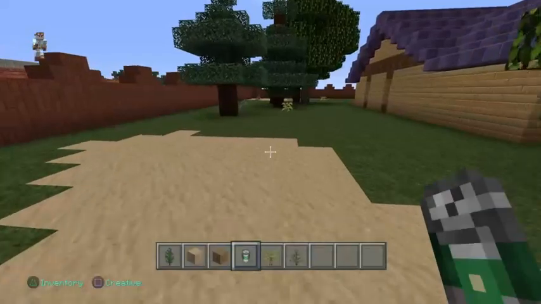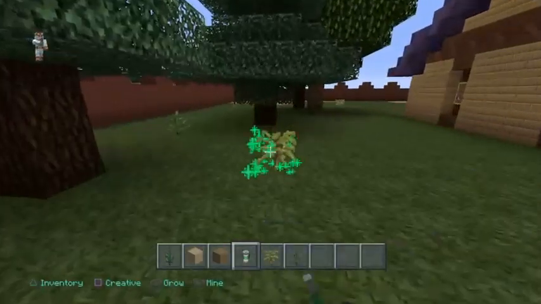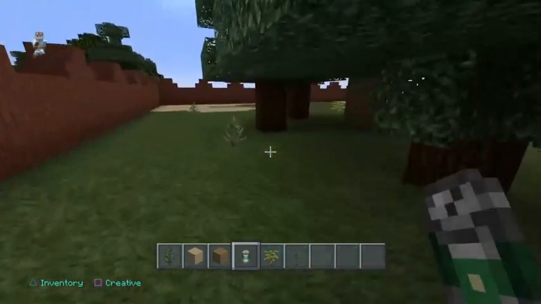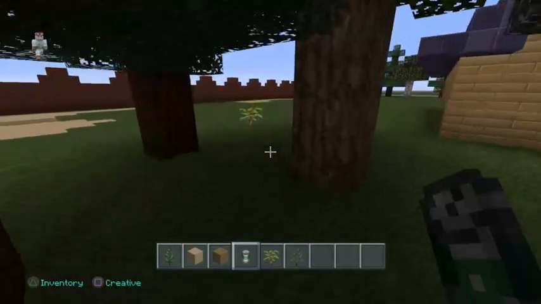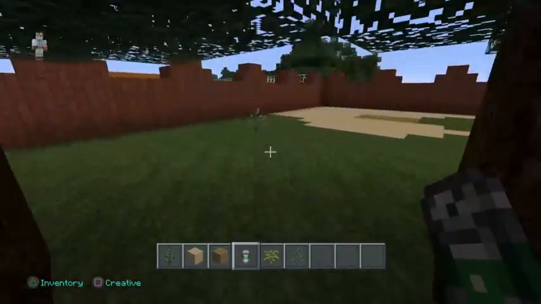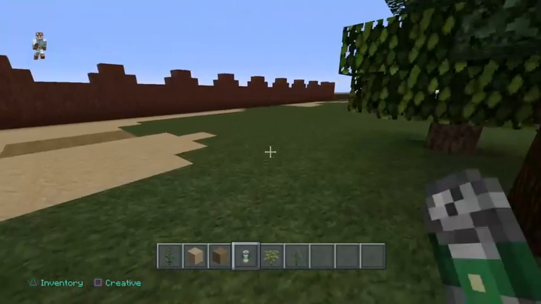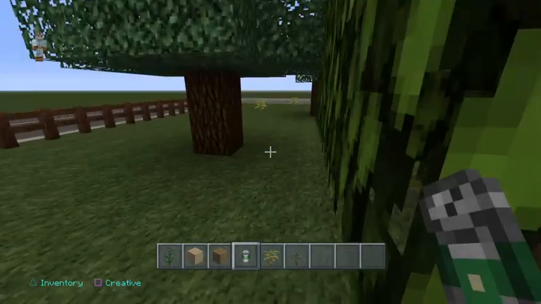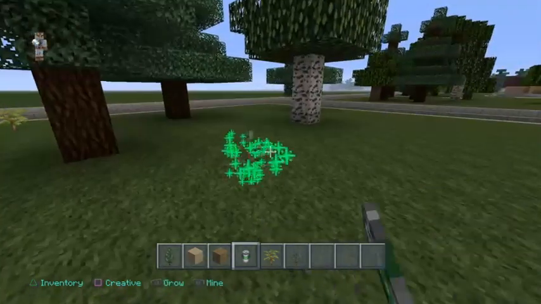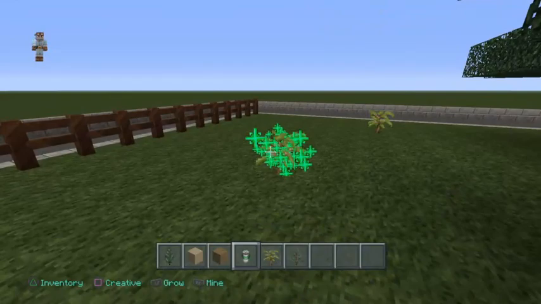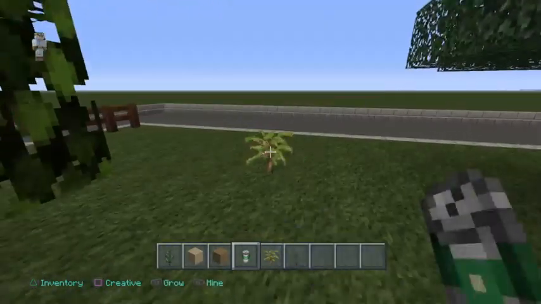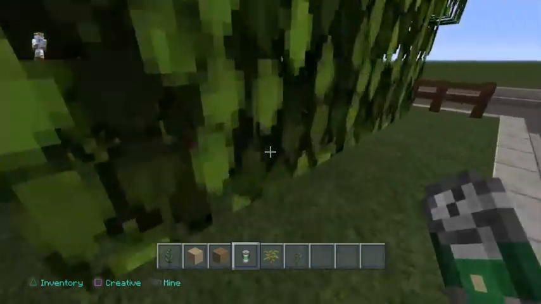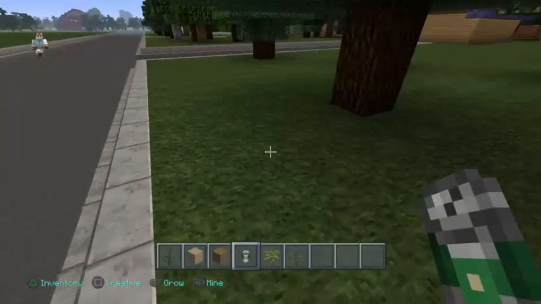As these trees grow in, it actually becomes a little bit faster for them to generate in, since there's not as many if statements. If a tree can grow, then generate in. If a tree can grow, and then the size of the tree, there's fewer if statements to consider. So as a tree farm, or in this case trees, grow in, as I say, it starts getting faster and faster, relatively speaking.